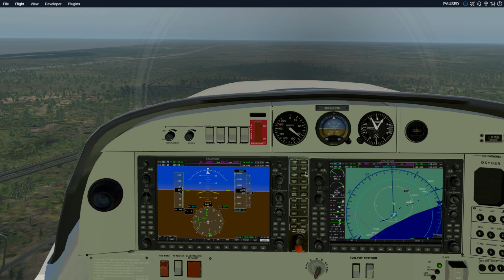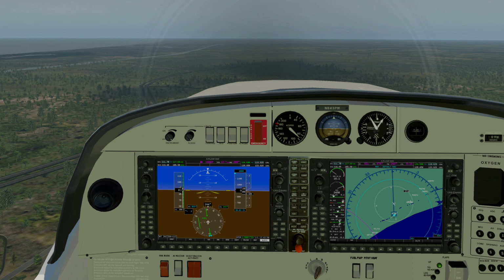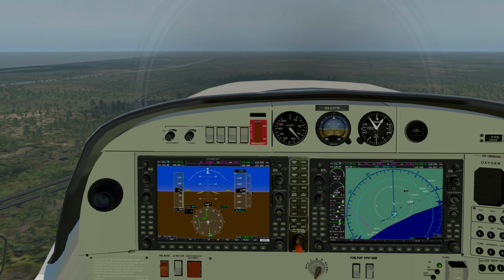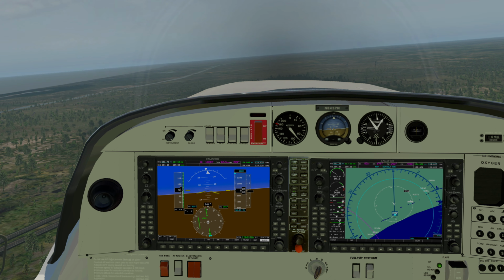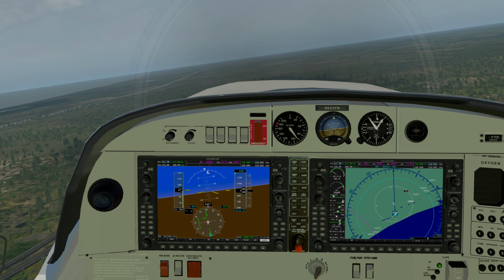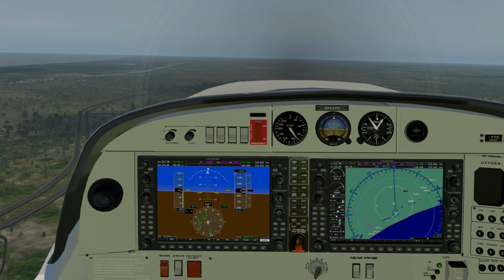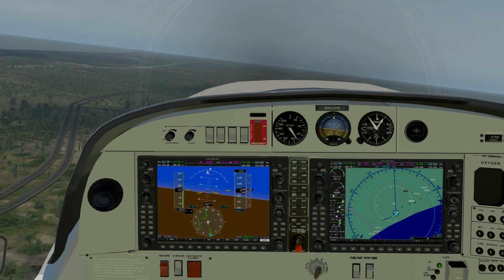Okay, so now I'm going to do a landing, and after the landing, I'll reload that situation and fly another landing from right here. Now, when you take it off of pause, the airplane jumps a little bit, so just be ready. And I'm going to take it off of pause here. Let me turn back this way a little bit. Okay, I'm in a little tight, but I can live with that.